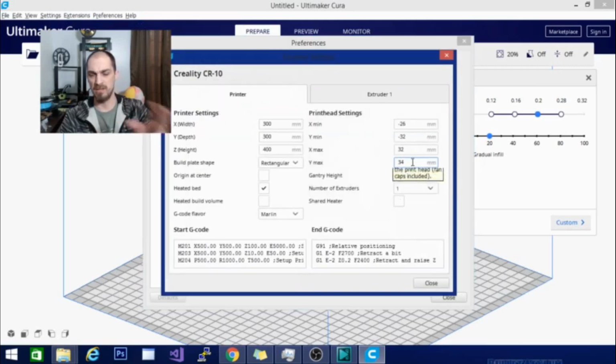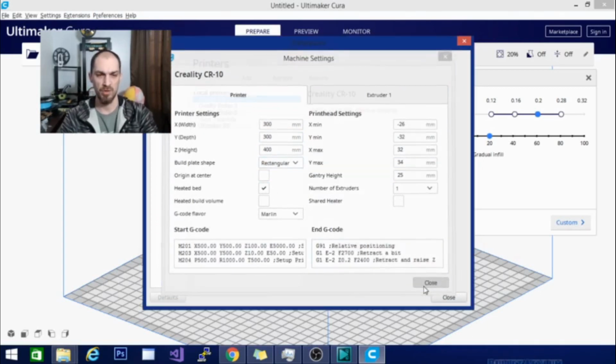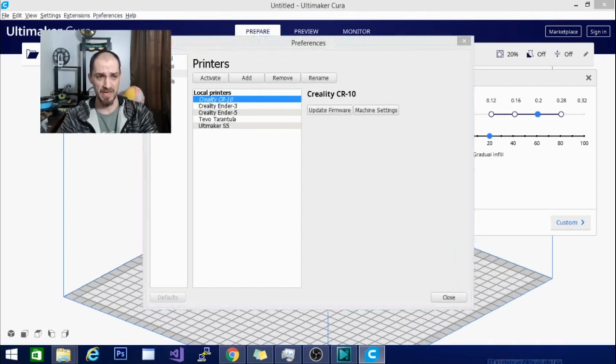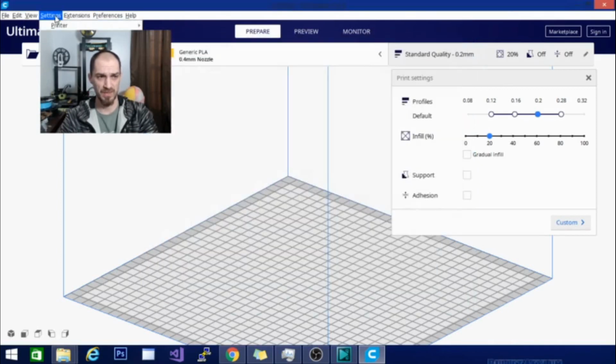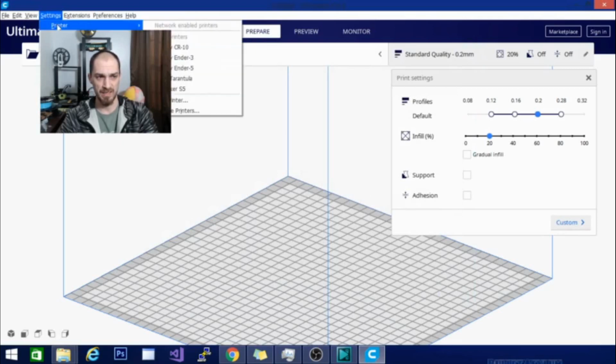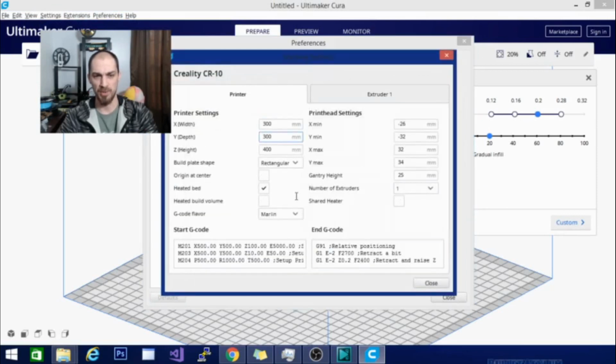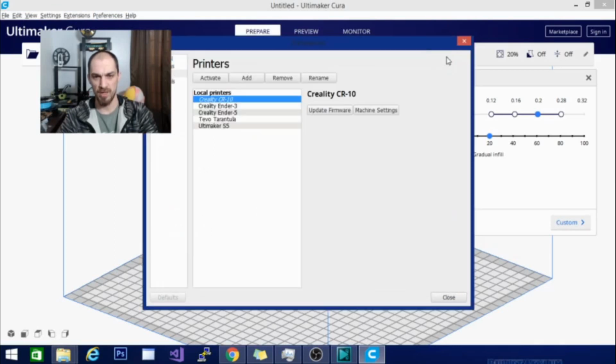Yours shouldn't have went away. I clicked over, that's why it did, but you should see this screen right here, and it's basically going to give you the width, depth, and height settings, the build plate shape, and it's going to fill most of this in for you because you pre-selected a printer that's programmed in here. So that is pretty much all you need to do for that. If you ever need to change that, you can go in here into the settings. I'll have to close it first. Settings, printer, and select the printer or manage printers. And from here you can select the printer and hit machine settings, and it will open that again so you can make adjustments. We're not going to play with that too much.